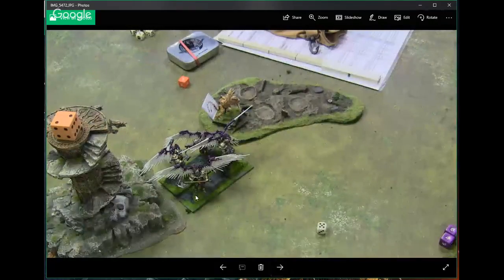These Alohi are staying out of sight of my rock thrower in that corner. So I think that's their only objective at the moment. They're now within range to charge something next turn as well.